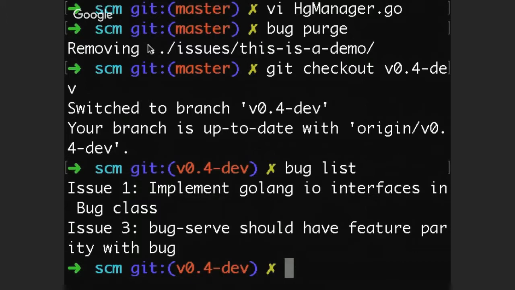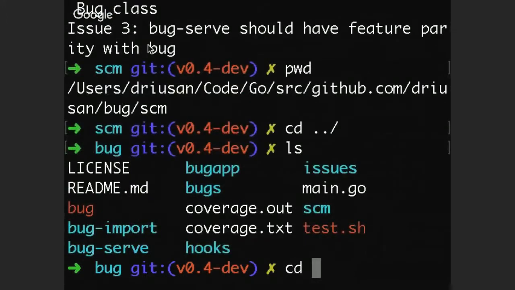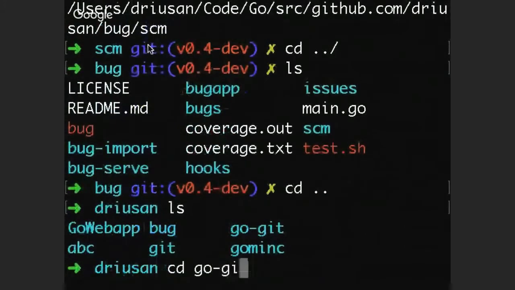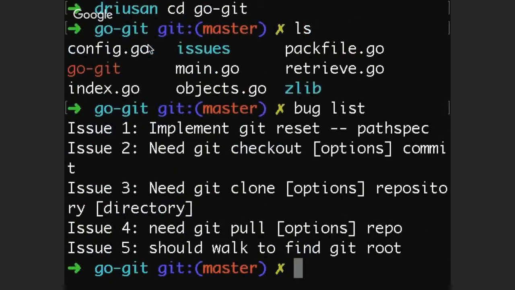And you can switch between projects pretty easily. That extends to going to different projects. So if I go to something else that I'm working on, like my Git implementation, which is poorly thought out, I will get a list of what I need to do for this Git implementation. So it's going to give you a list of what's going on your current branch of whatever you're working on, without having to jump around. And I think that's a really powerful feature.